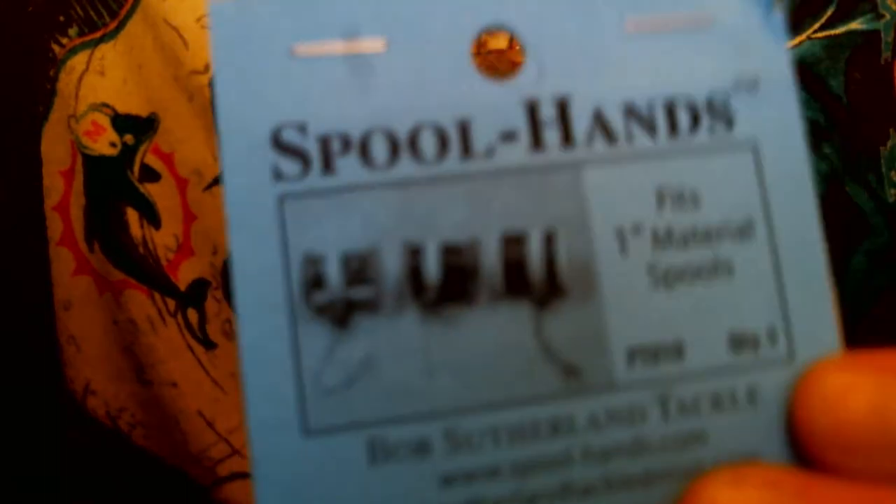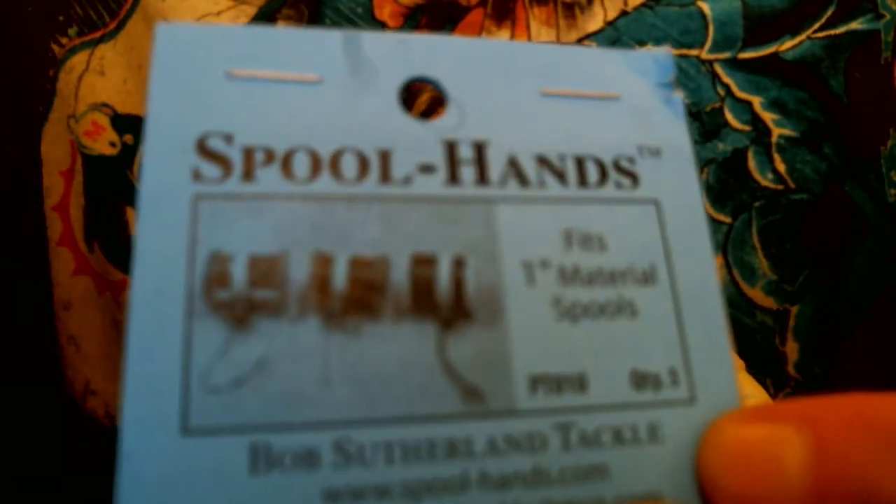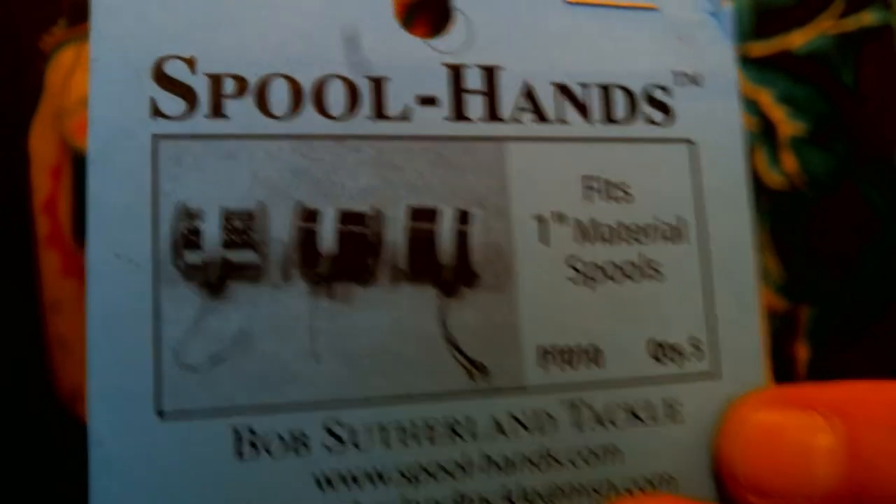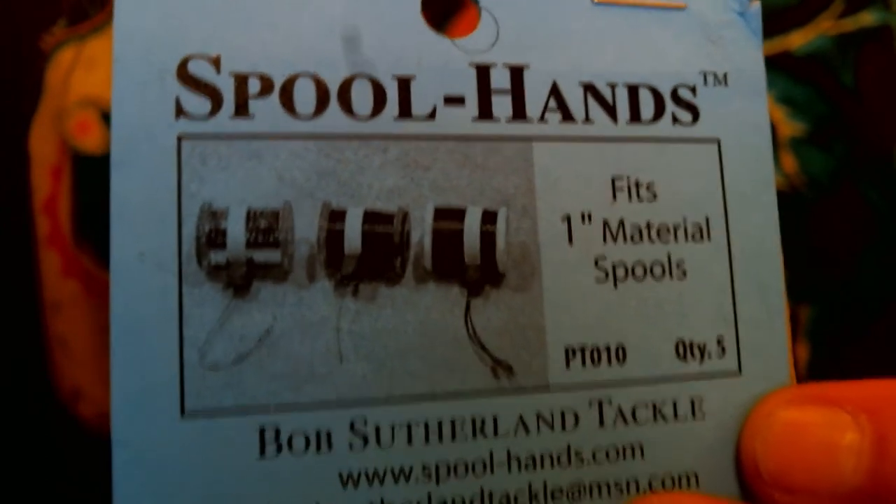The other thing — I've never seen this before, though I've seen some of our spools already have them — but one thing our spool doesn't come with is these. Let me zoom in on that. See that? That's meant for your thread. And who of us doesn't have in their tying box a bunch of threads hanging out, fraying — you get them out and the thread's wrapped all over the place.